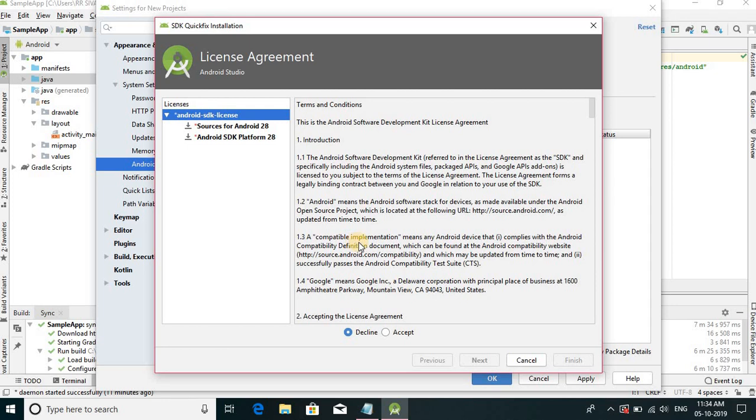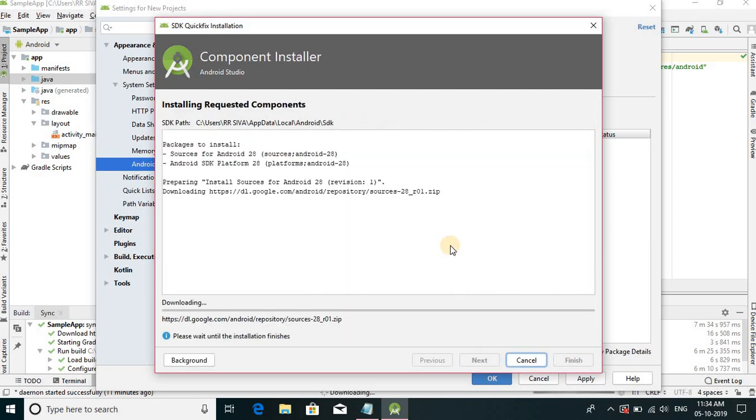So whatever you require, or whatever the operating system that is available in your mobile phones, you can install the corresponding things. So I'd like to install Android 9.0 as my phone comprises of this version of Android operating system. So just select it, click on apply. Okay. So click on accept, next. The corresponding SDK platform, that is Android 9.0, is being installed. So this is the SDK platform installation on which we are going to run our current application, which is being implemented.